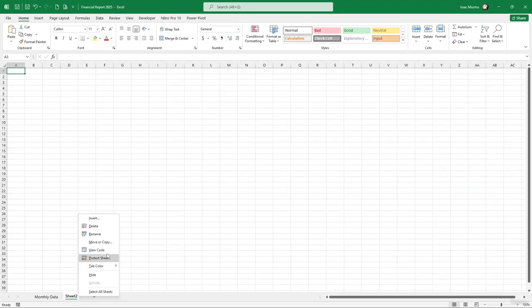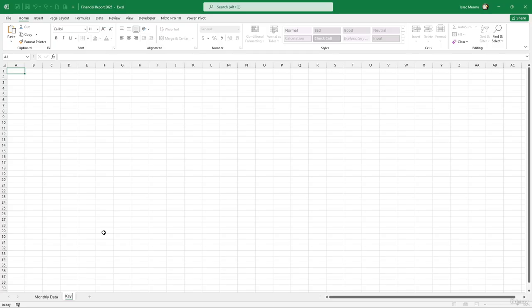Let's rename it, and under Key Insight we'll summarize the total revenue, total expense, total profit, and highlights per month, like highs per month, and the average profit over here.